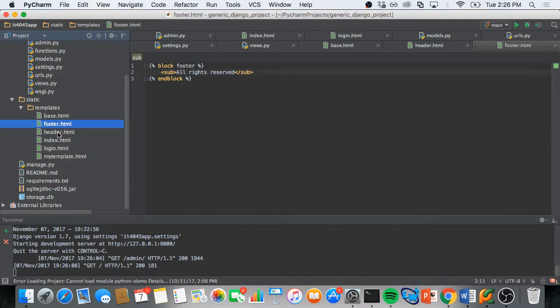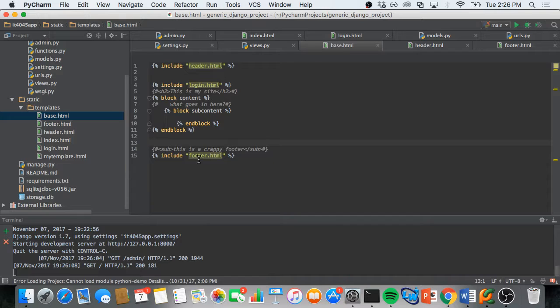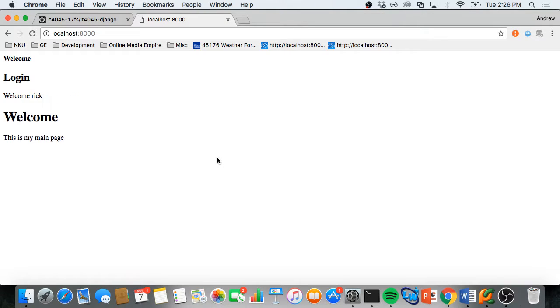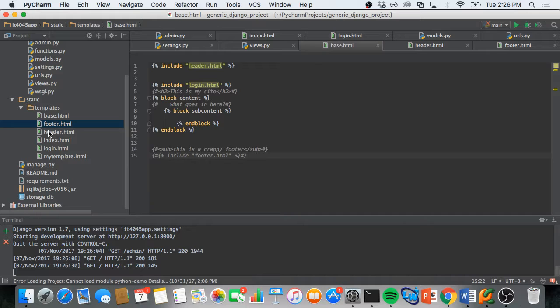Let's see, footer.html, header.html. So now we display the login, we display the welcome message, and then we say welcome on here 3 times, which is way too much.